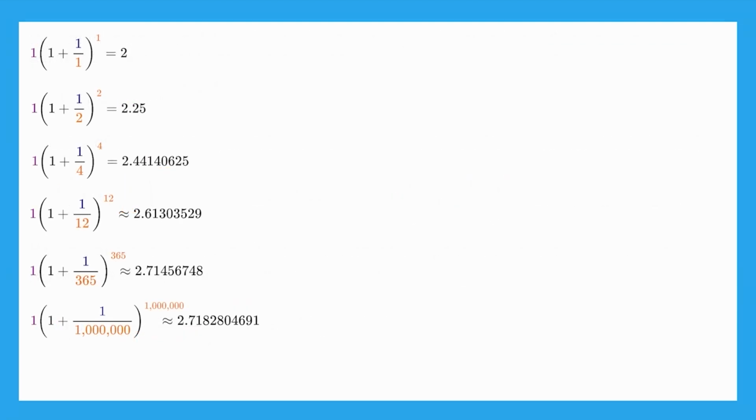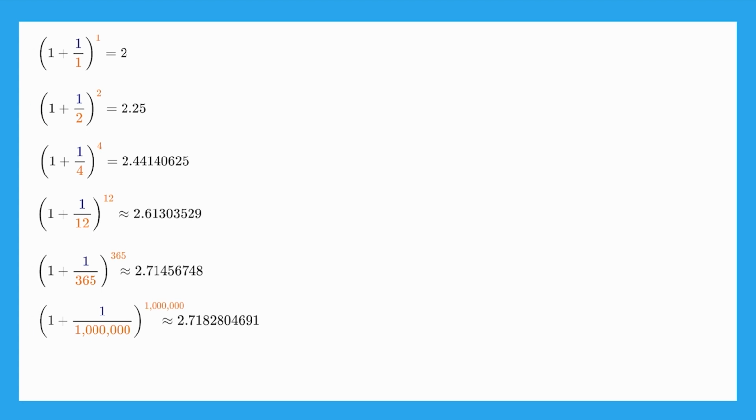Here are all the results we've obtained using various compounding frequencies from least to greatest. What do you notice? It seems like as we increase n, the result keeps increasing, but by less and less every time. Does this behavior seem familiar?